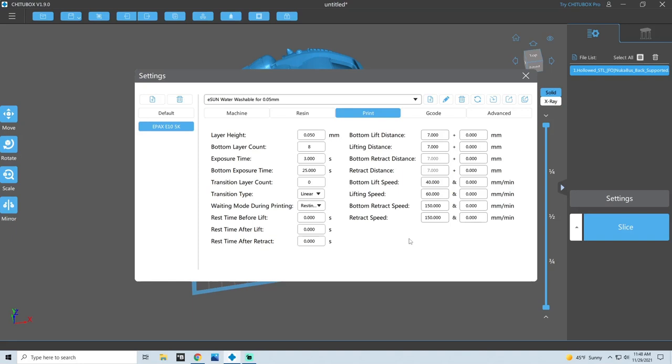Whatever machine you get, if you ever have to do that, there should be instructions with it. But that new build plate doesn't have the same adherence properties as the old one. So I was dropping models. Basically, the model wouldn't adhere to the plate, and you'd just have a patch of resin left on the FEP of the vat itself. So what I had to do was adjust the bottom exposure time from 20 seconds to 25 and bump the layer count up from the recommended 6 to 8.